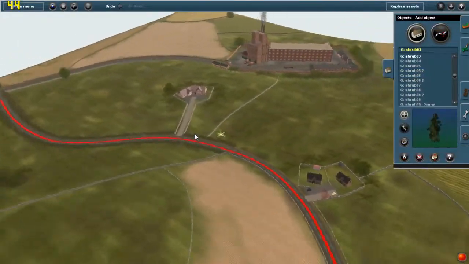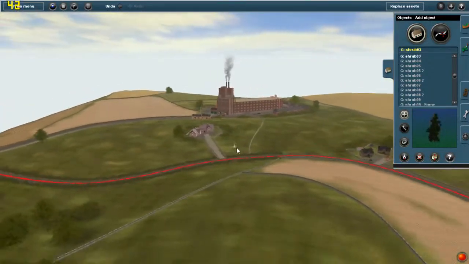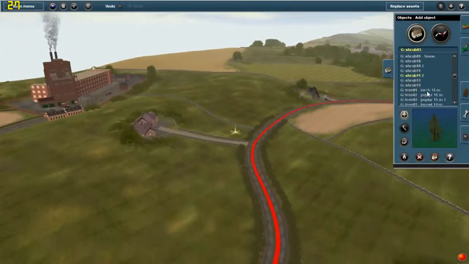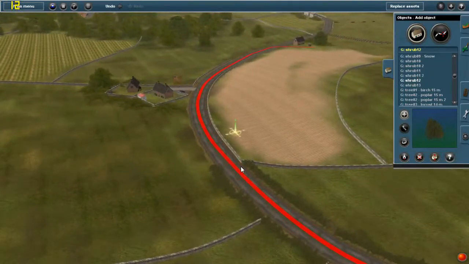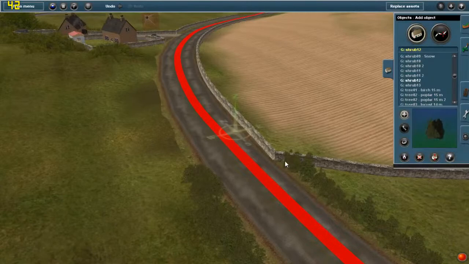I might get rid of the factory, I'm not sure. I like it, but you know when you just don't want to detail it, so you want to get rid of it so you don't have to. This is arse. This is total arse.